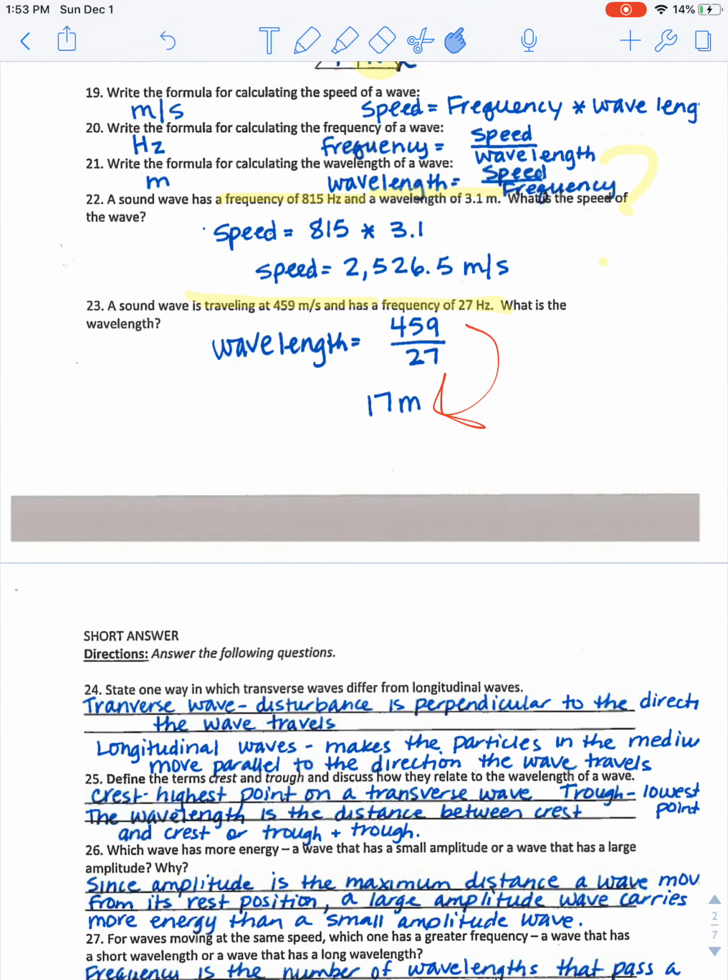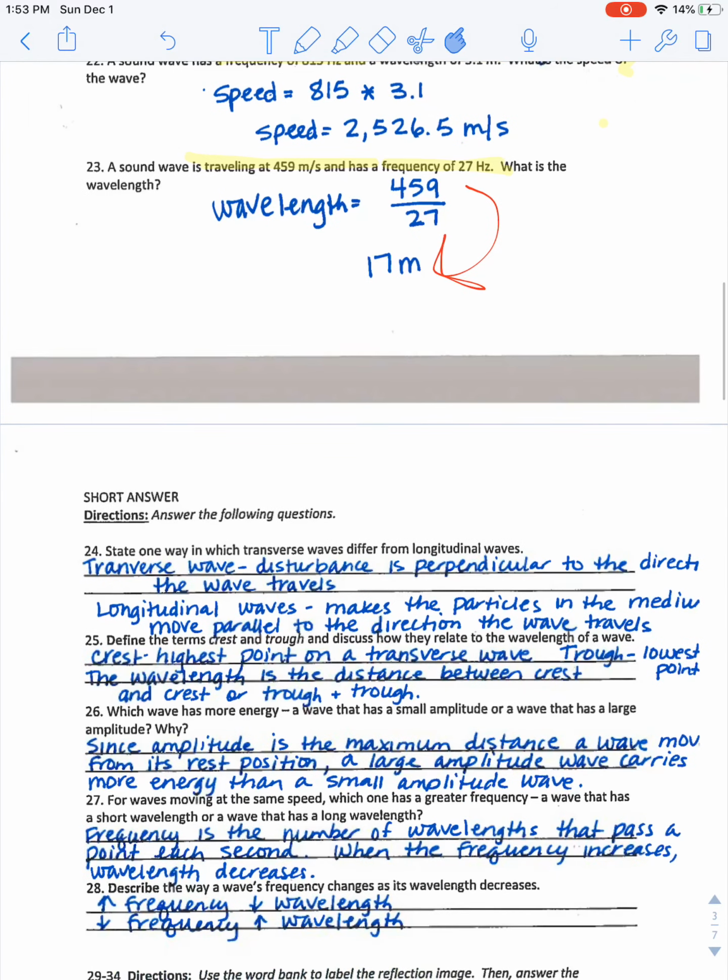Another thing that you could say is that transverse has crests and troughs. Longitudinal, the wave, the particle, and the medium, and the direction the wave travels are parallel. So they're going to be traveling the same direction, like little railroad tracks next to each other. Okay, like that slinky that I came around with. And the longitudinal waves have compressions and rarefactions.